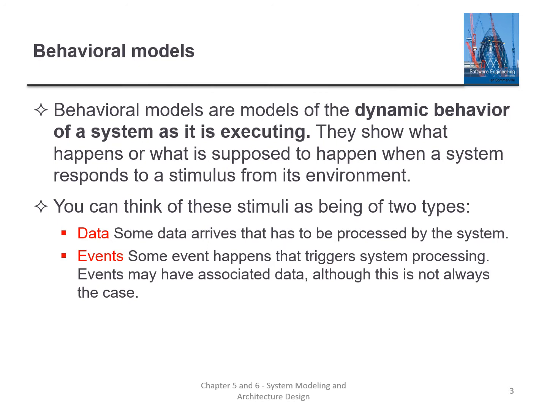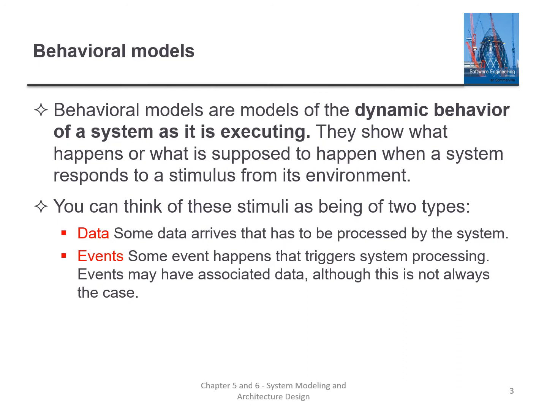So in order to show how the methods interact with one another, what objects and what classes are being called, that's the need for behavioral models. They are meant to show the dynamic behavior of a system as it is executing. This represents what happens between the classes when it is being executed. It shows what happens, or is supposed to happen, when the system responds to a stimulus.